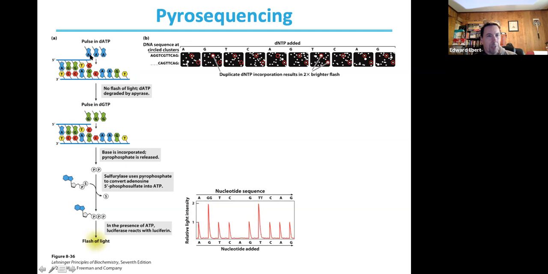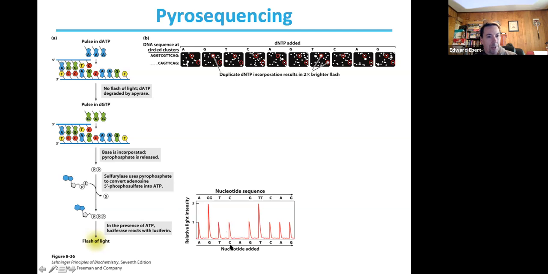In pyrosequencing, we're pulsing in nucleotides to see what will bind. Nothing binds here, so there's no flash of light, so we don't add adenine to the sequence. Now I make guanine available, and when guanine binds to the cytosine here, we get the pyrophosphate released. We get our concomitant flash of light as it interacts with its detecting molecule, luciferase, and we can say, here's a guanine in this sequence. Then you can see here our sequence has 2 guanines, so we'll see a twice as intense flash of light because we had guanine in 2 places.